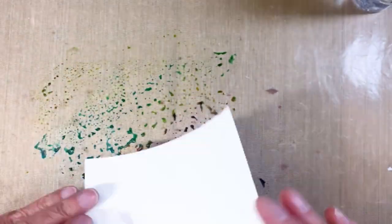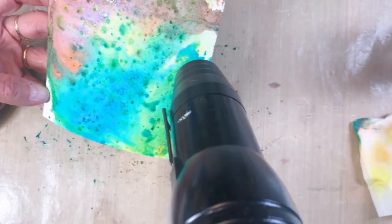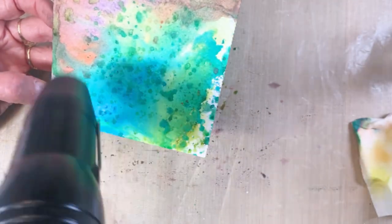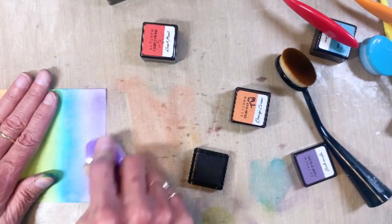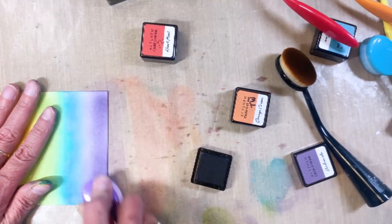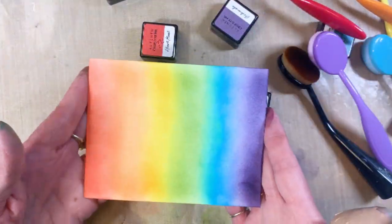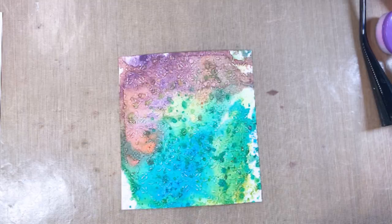I'm dipping and re-dipping, adding a little more water to get it moving, and drying it off in between stages so that you get good layering and interesting layering. The last one I did was just simply an ink blended. I'm using my cubes again and making sure I get a good amount of color put down because I wanted very deep and vibrant colors.